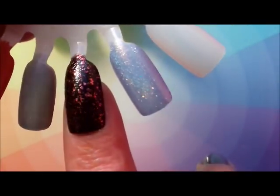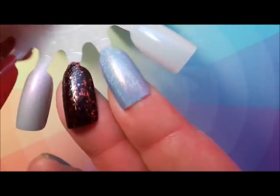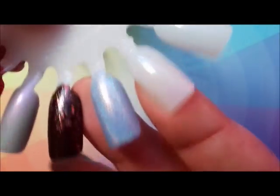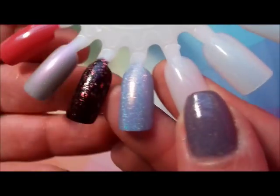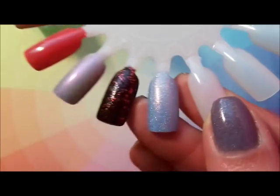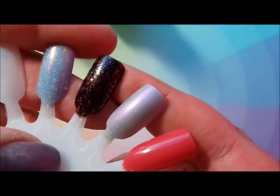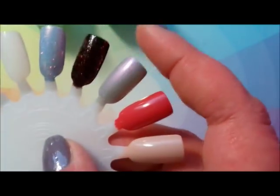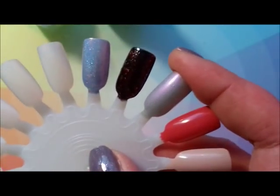Although I do really like this polish. Originally in the Instagram chat when we were arranging this collaboration, I said what you'll have to do is destash the one that loses the battle, and it was just like horror. I was joking, I would never do that, but yeah, I say these things for my amusement sometimes. Plus I'm on a bit of a destashing kick at the moment. So let's have a look at the next round.